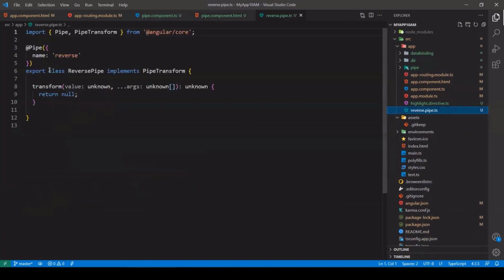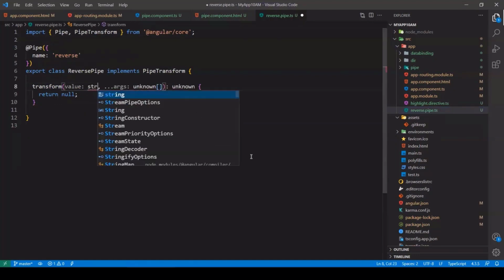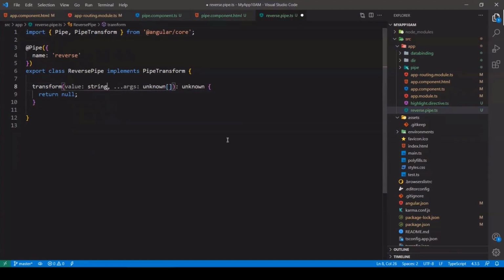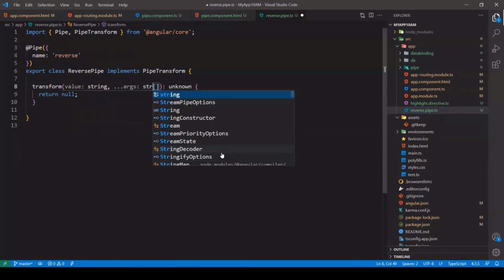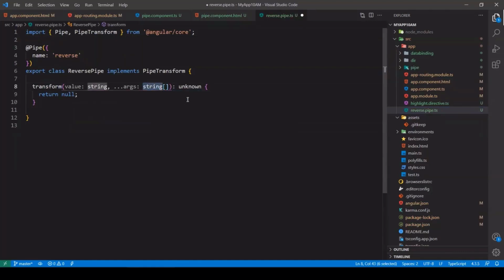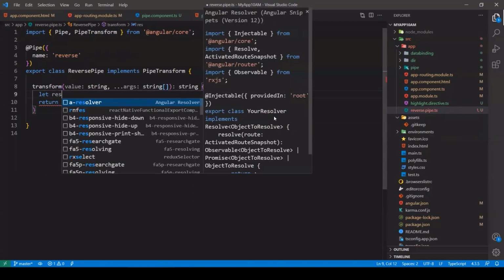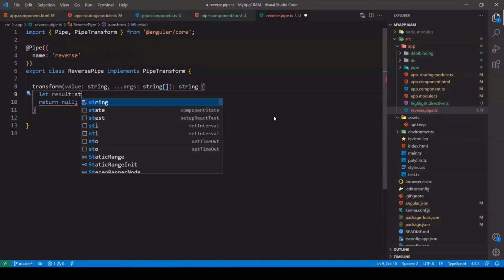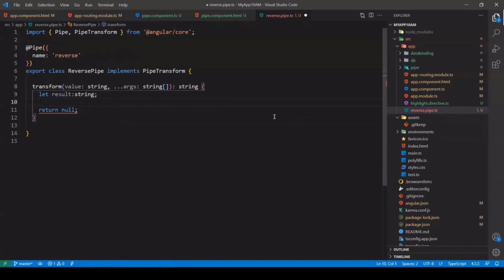And here it is a simple function. The transform function is containing the value. I know the value I will get here is a string. The argument also I will get as a string, and the return value is also a string. Now let me define a result as a string.